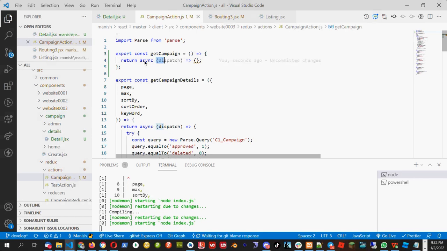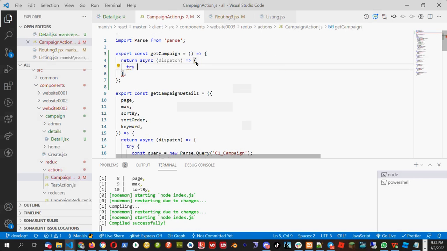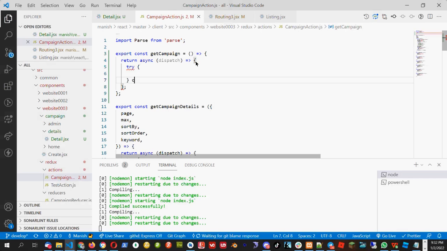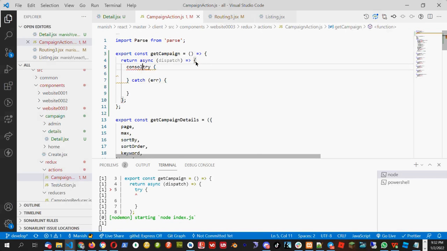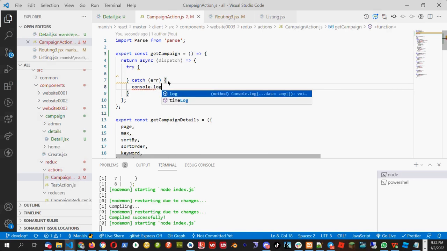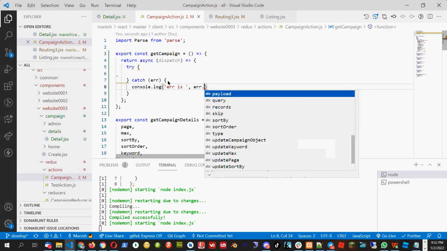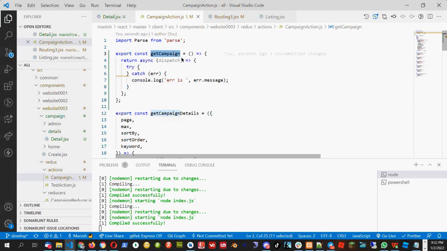Since I created this dispatch as an asynchronous call, we need to put try and catch inside it. Okay, so we created this function getCampaign.